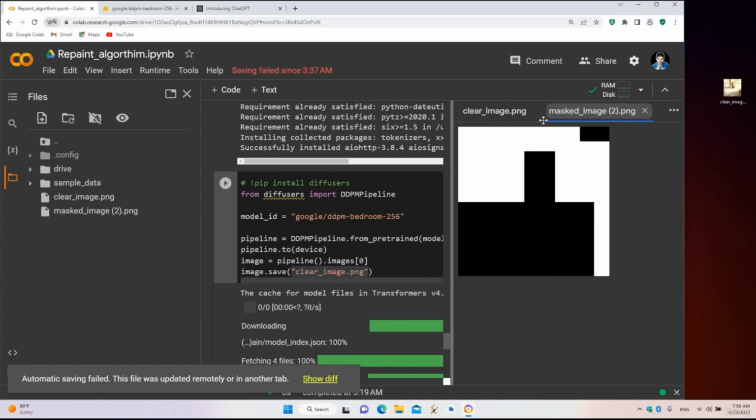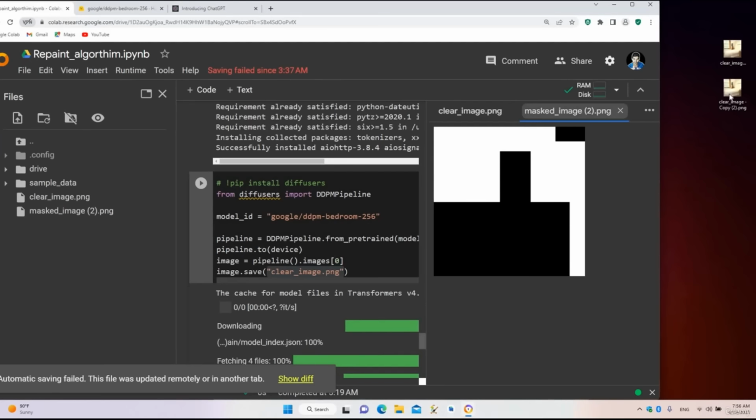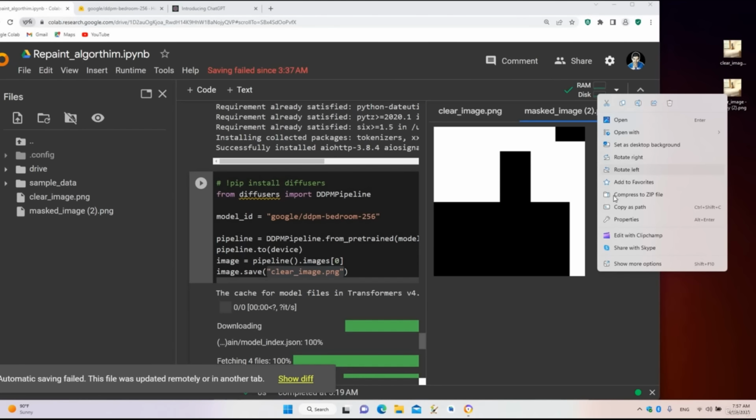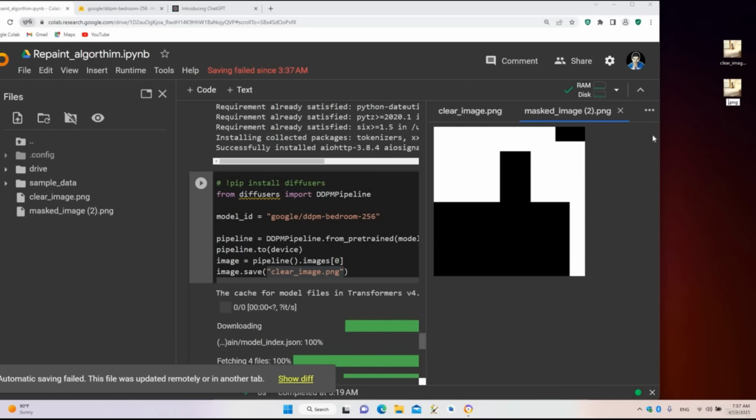If you want to know how I created this mask, it's easy. Let's say I have this image on my desktop, and now I will create a copy of this image. Let's change the name of this copy like this. I will call it mask.